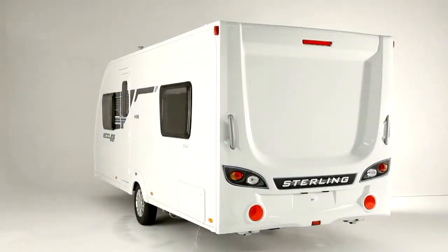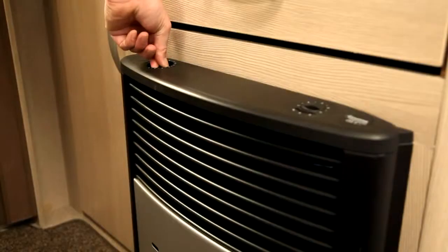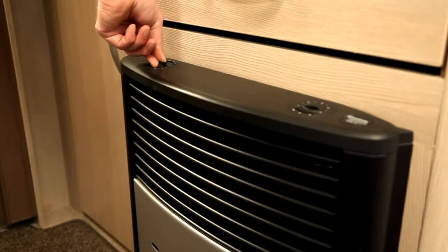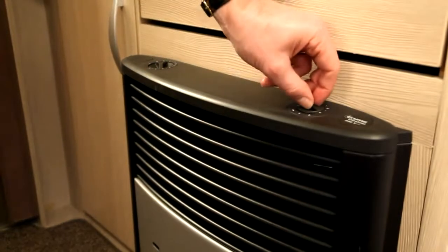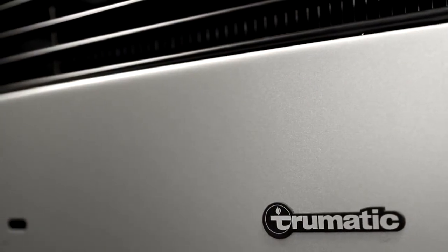The semi-recessed body colour awning rail is fitted to both sides for flexibility, and the roof is fully bonded for extra strength and flatness. Cold chamber testing in temperatures down to minus 15 degrees C has proven that heating and insulation works well all year round and achieves the Grade 3 standard.